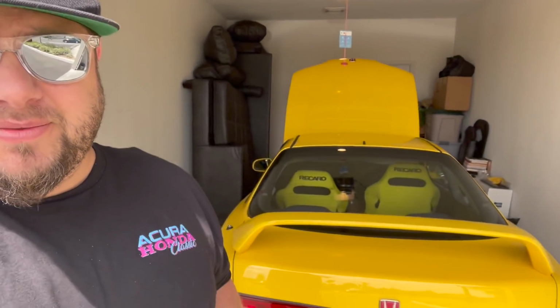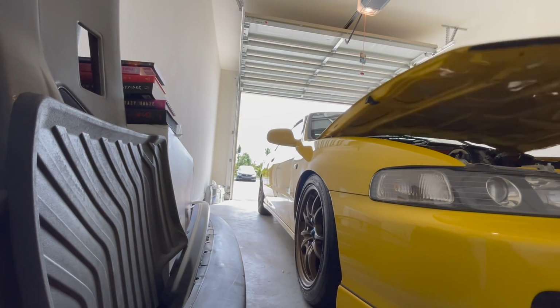Check it out. Behind me, we have a real Integra Type R that we're only going to be talking about today. We're going to be assessing this car, and what's going to be going on with the car on the channel. And just overall taking a good look at the car and mostly just talking about it because this car is interesting in a lot of ways. So stay tuned, and we're going to pull out of the garage, take a good look at it.